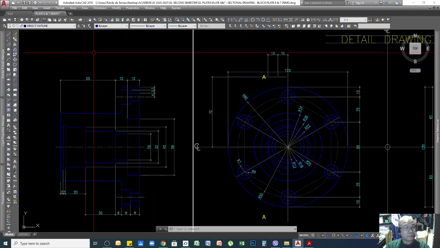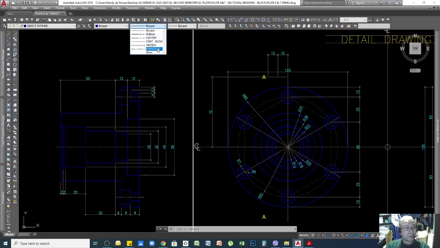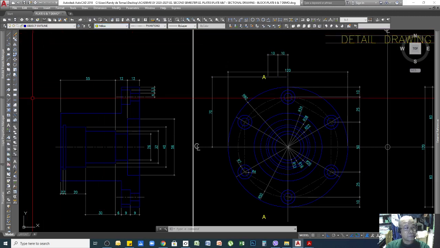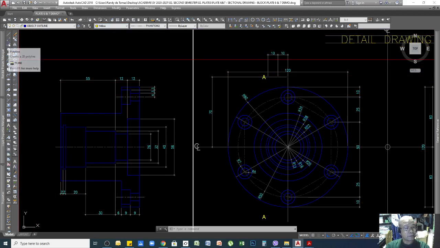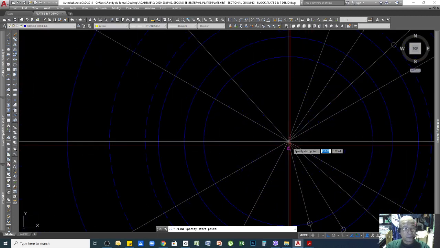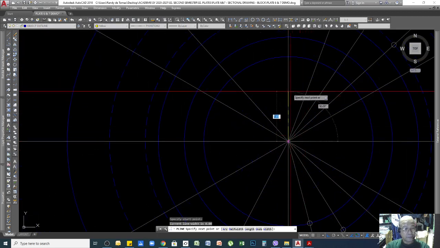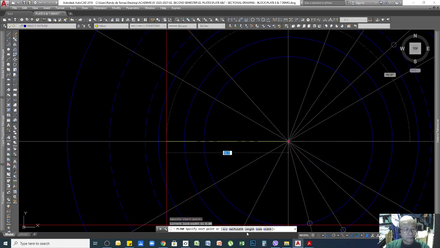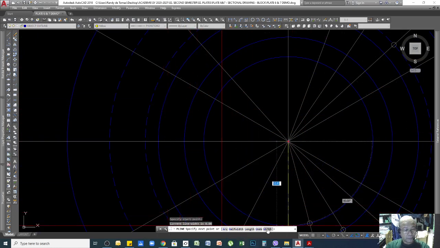So now I am ready to start with my polyline. I'll go to phantom and change this line to yellow, and then I will use the polyline command. So polyline is this one. Click, and then I will start my line here. Check your command line below. There are options that you can select.